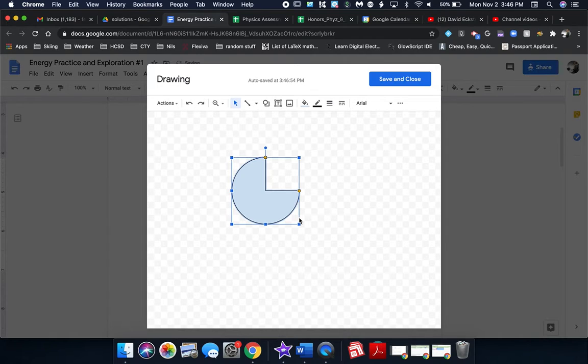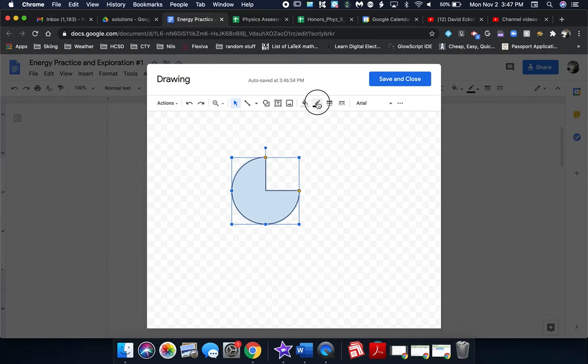And that's true for all of these shapes. If you hold down the Shift key, it will make a circle, it'll make a rectangle hold its shape as a square. It'll make lines straight, parallel with the horizontal and vertical axes. So that Shift key is a really handy little tool.